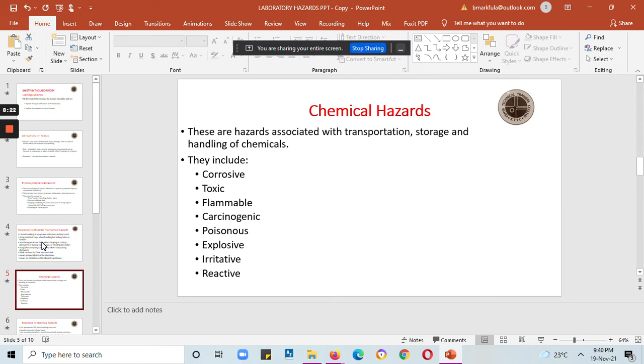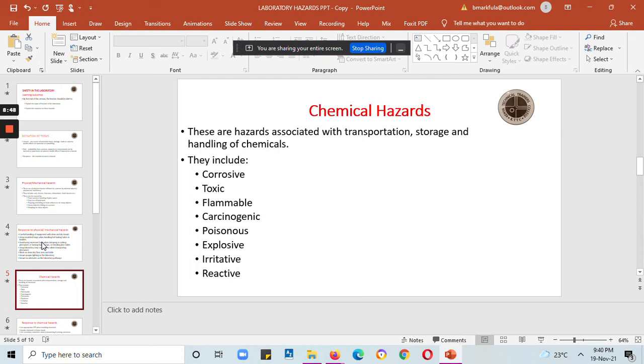I mean, anytime something explodes, it can cause fire, choking, etc. Irritative, that include the discomfort of your skin. Anytime your skin gets discomfort, that's the irritative aspect. Reactive, that can react with your skin.